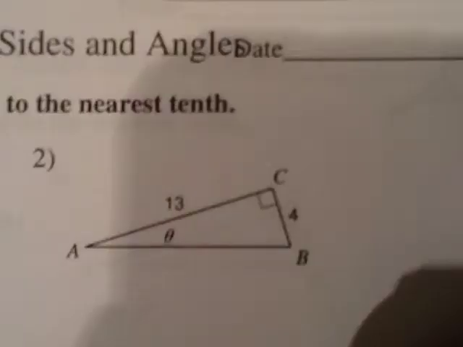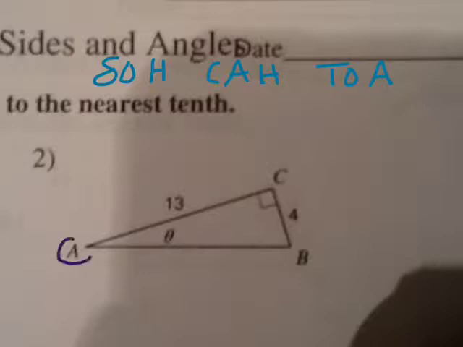Number 2 in your practice, again, you already have SOHCAHTOA written at the top of your paper, but I'm going to rewrite it. SOHCAHTOA. Okay, well, start with your angle. Again, we're dealing with angle A. That's where that theta is. So go across. It's our opposite. Across from the 90 is our hypotenuse, and the one left over is our adjacent. Let me move this a little over.